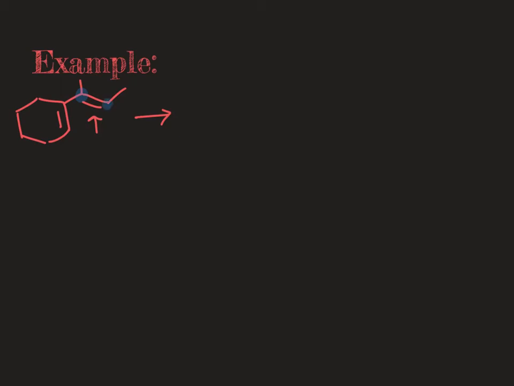So if I think about Markovnikov's rule, I'm going to add the hydrogen to the carbon that has the most hydrogens, and that's going to be the one on the right because it has 1 hydrogen. So if I add the hydrogen to the right carbon, there's already 1 hydrogen there. I'm going to add the second. That means the carbocation is up here on the left carbon, and I have not touched the second double bond.